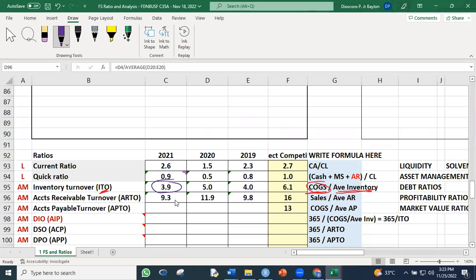So the company has to analyze this. Is this due to failure of the collection department? Maybe the company does not have any collection department, so maybe nobody is really in charge of the collection. Maybe that's usually the accounting also, no? They just follow up, but they have no active role as far as really collecting on their receivables.